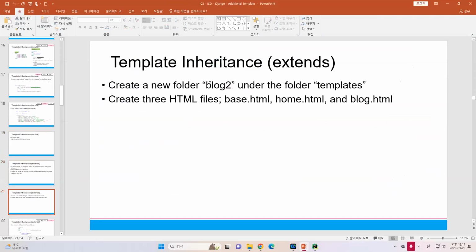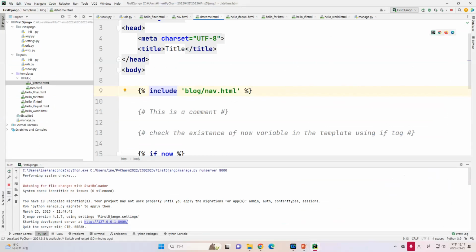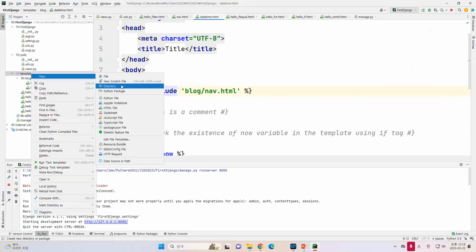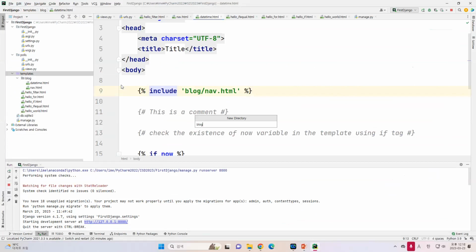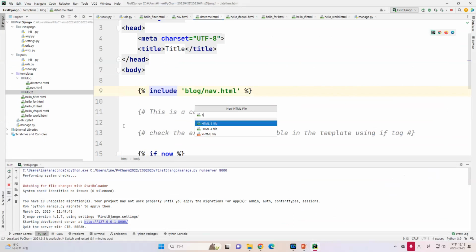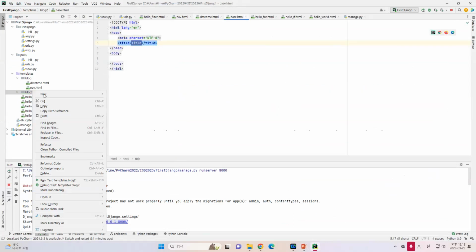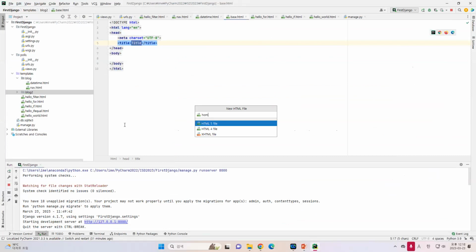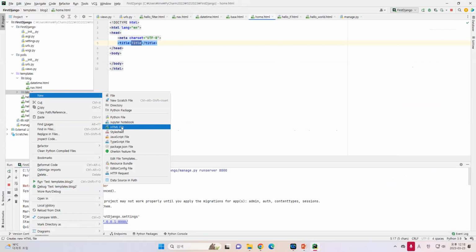So I will use the folder block2 under the folder templates, and then I will create three HTML files: base, home, and blog. So let me create another folder block2, and then I will create three HTML files: base, home, and block.